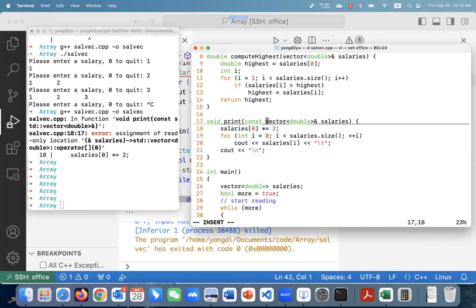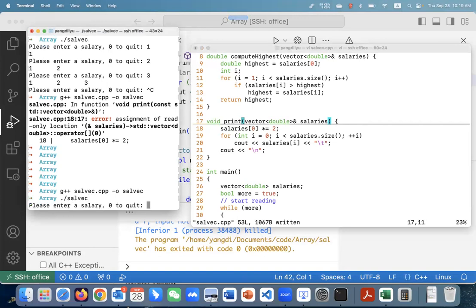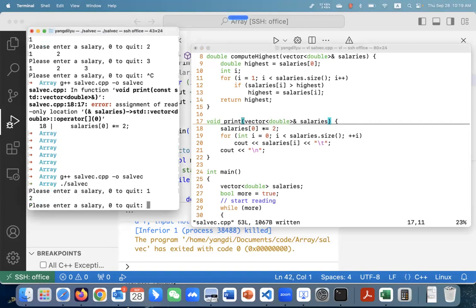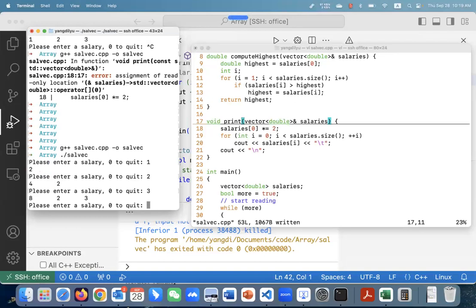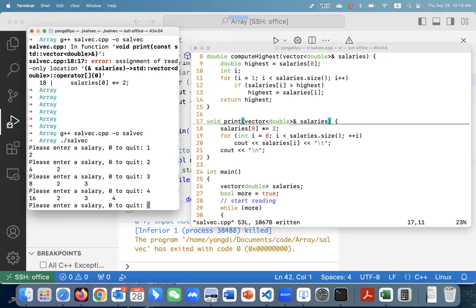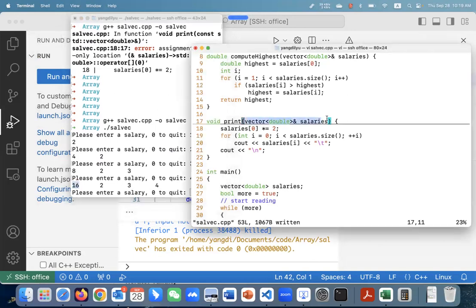On the other hand, if I don't use a constant here, you can see it can be easily modified. Let's try 1, 2, 3, 4. In here, each time I'm doubling salary 0. This is when these parameters don't have a constant.